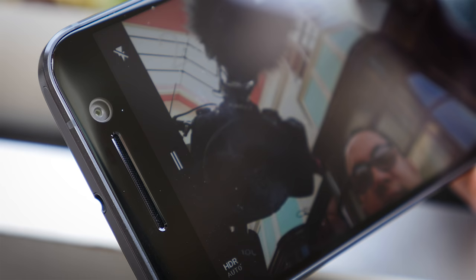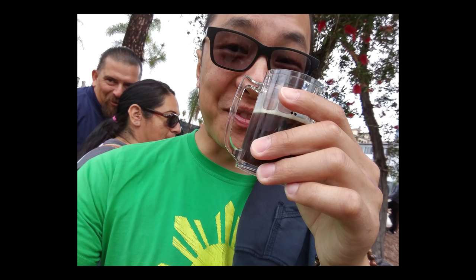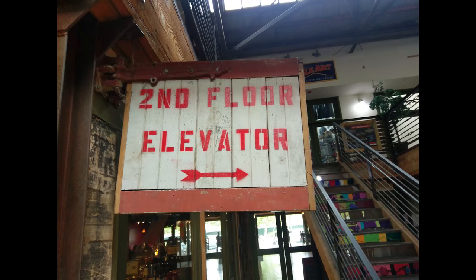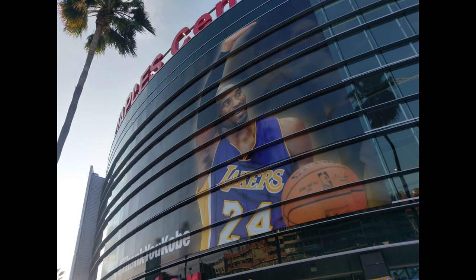Perhaps the best addition in the camera experience is the front-facing shooter — a 5-megapixel camera that can also record high-res audio for selfie videos. HTC is bringing a first to the smartphone game by putting optical image stabilization in the 5-megapixel front-facing shooter. While this helps with self-portraits in some lower light situations, its main application is improving videos like vlogs. Stabilization is a great idea for selfie videos on social media or longer-form video content. This OIS addition is a distinguishing feature compared to the 2K video capture of the Samsung Galaxy S7 and the wide-angle lens of the LG G5. Overall, the camera experience of the HTC 10 is the best HTC has put out in quite some time.